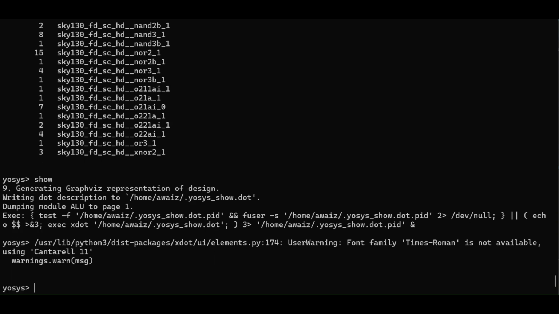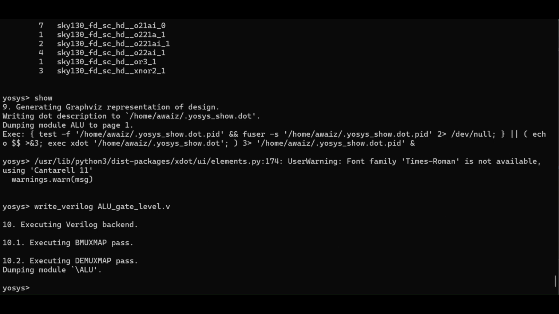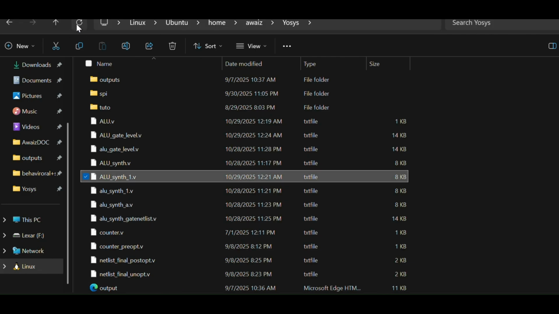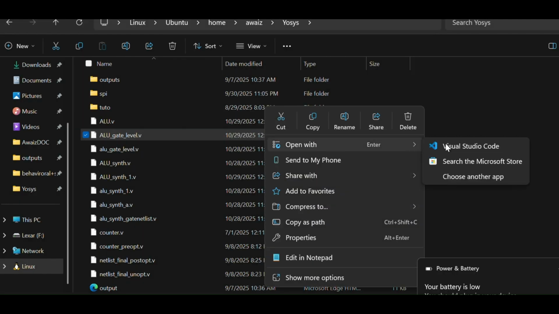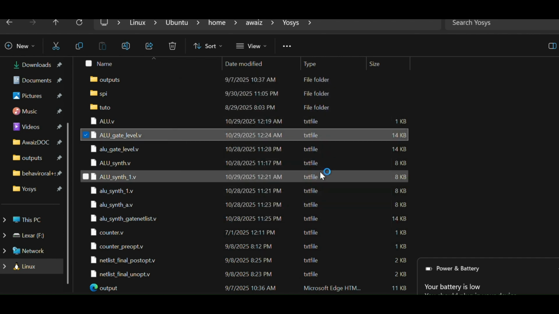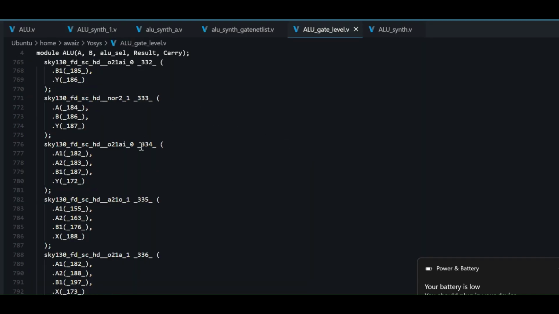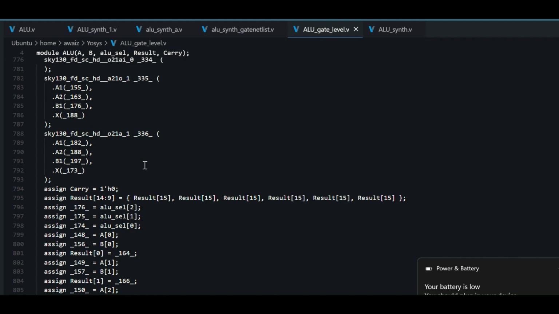So actually we just want a gate-level netlist. So we'll do write_verilog ALU_gate_level.v. After this we can see a gate-level netlist, with wires and all.